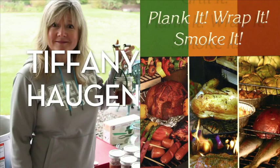And coming up next, she cooks salmon with a Camp Chef pellet grill and smoker. That sounds great. Oh, it's good.